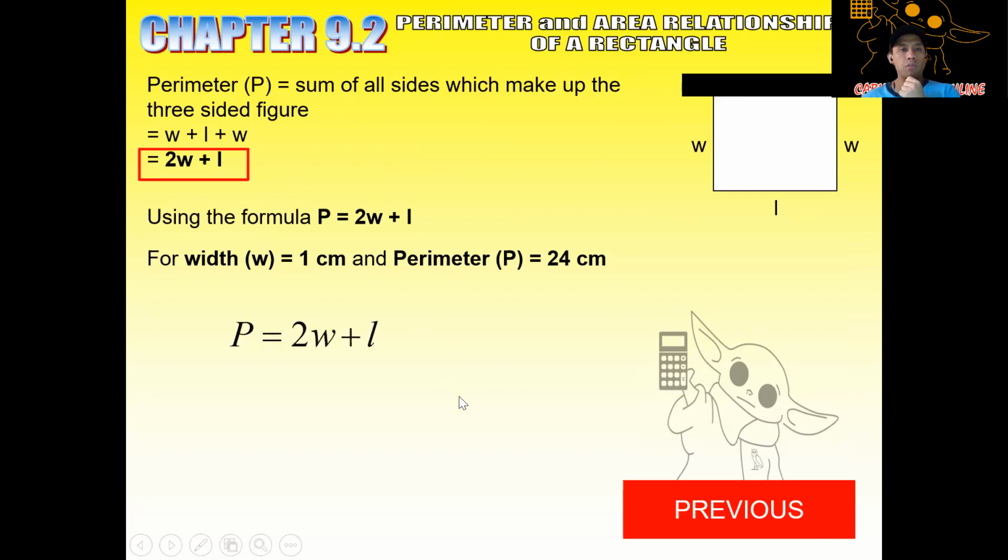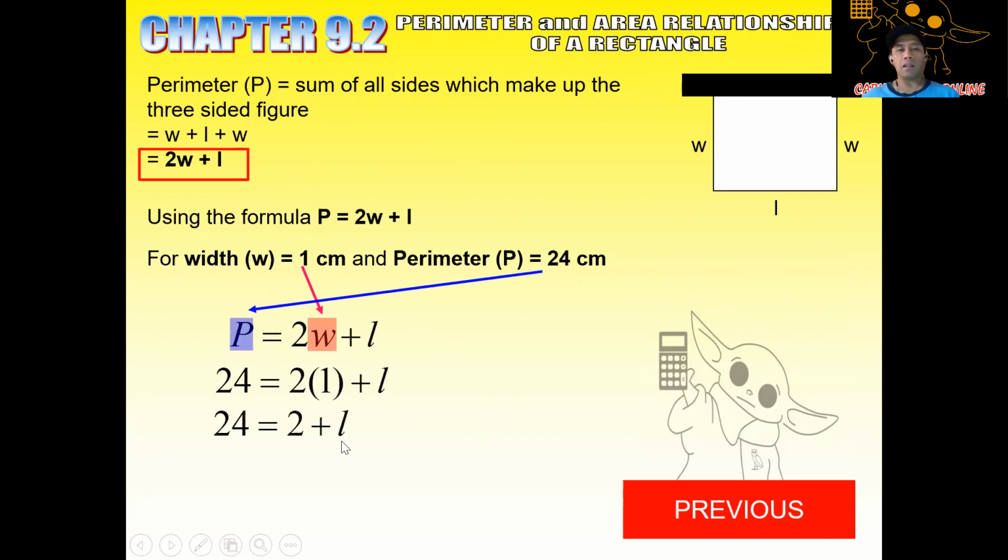So what we're going to do first, we're going to take the width of 1, replace it in for the W, and we're going to take the perimeter of 24 and replace it in for the P. So what we have is something that looks like this. Okay, now you notice on the right side, we have the L by itself, and we're going to isolate it algebraically. So 2 times 1, that's going to be 2. We're going to leave the L alone. So we're going to take the 2 and move it to the other side and subtract it from the 24. So you can see here that when we have a width of 1 with the perimeter of 24, that's going to give us a length of 22.